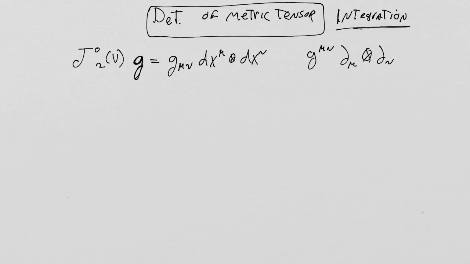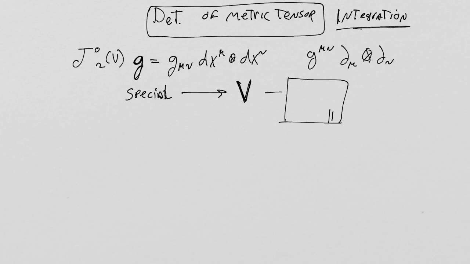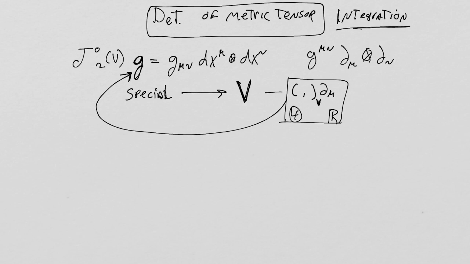The thing about it is that it's special. This is the thing you always have to remember. It is special. And why is it special? It's special because it's traceable to a property of the underlying vector space V. You remember the underlying vector space V, it was a real vector space. It has a basis, which I guess we're calling partial mu. It's got dimensionality of 4. But if it's given an inner product on V, then that inner product specifies a metric tensor. So the underlying vector space has the inner product, and this tensor follows from it.